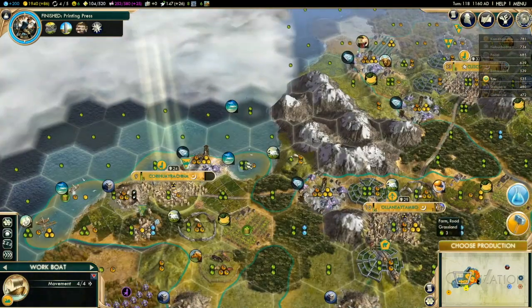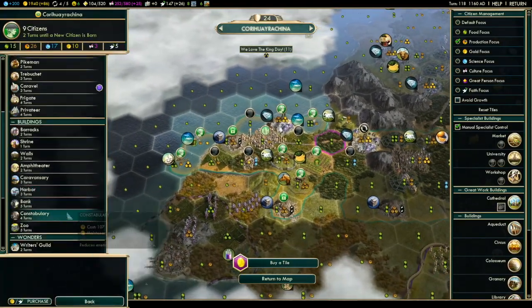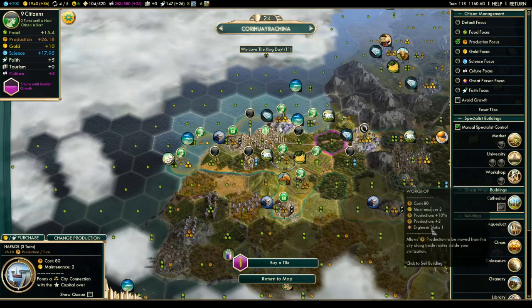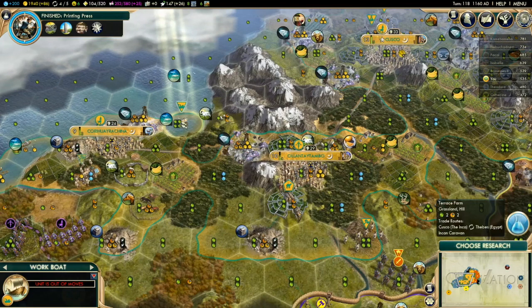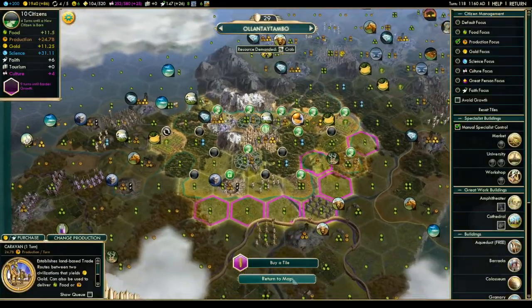And I got our workboat. That means that this city will now produce a harbor. What did I just get before? I think it was a workshop. Yeah. Harbor next, and then seaport. That's a 4 food tile. And yeah, it's working it.